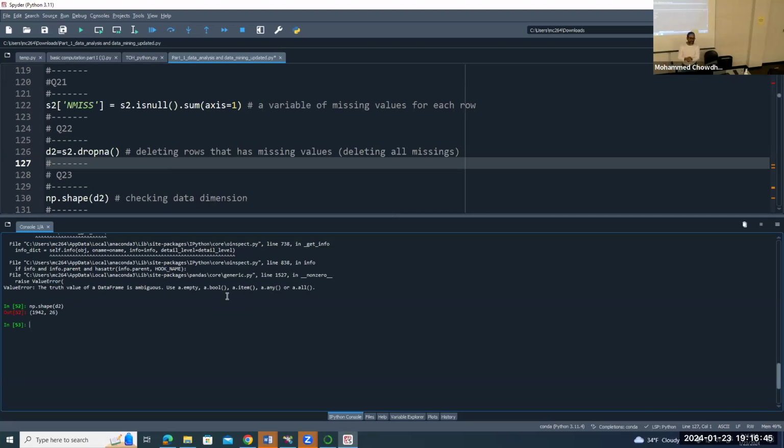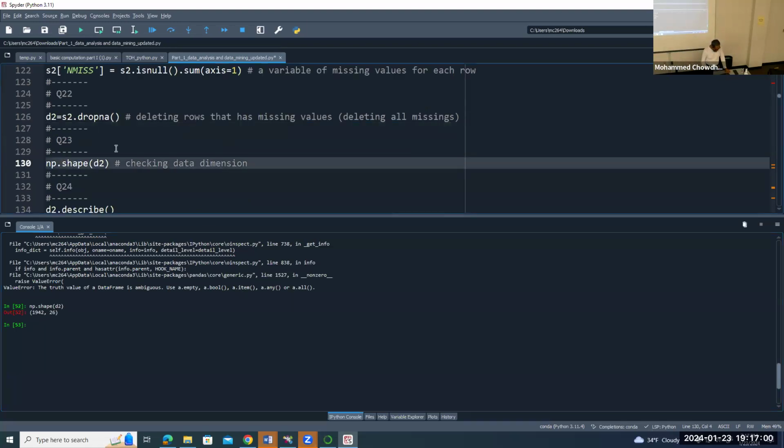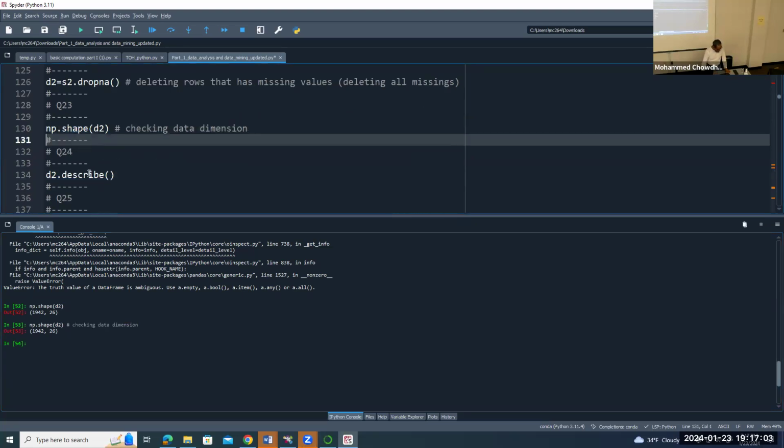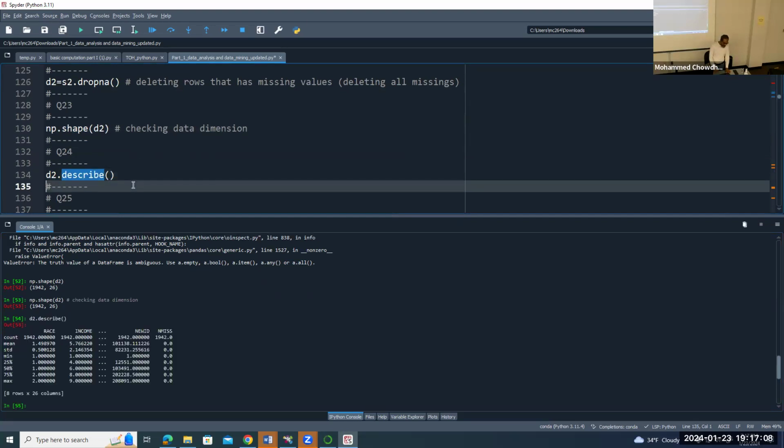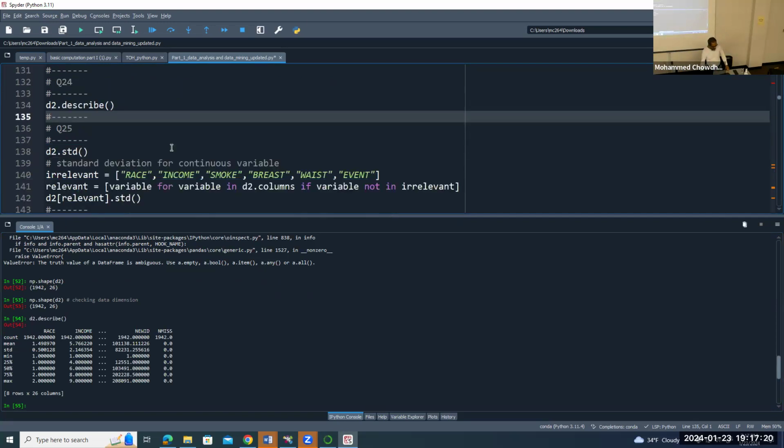So when you do a research analysis, think of multiple ways to present your findings. Even if there is one dataset, you can analyze the data in multiple ways, right? That is what I just said to you. Now, checking the dimension which I just showed you, I want to find the summary statistics for the complete data. Previously the summary statistics covered all data, both missing and non-missing. Now I have summary statistics for the complete data. There are no missing values.